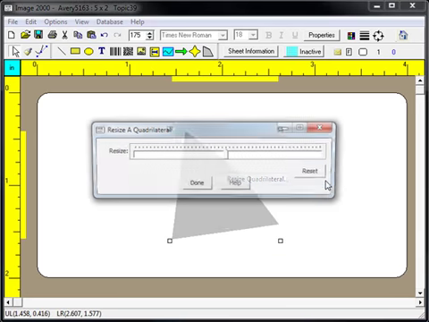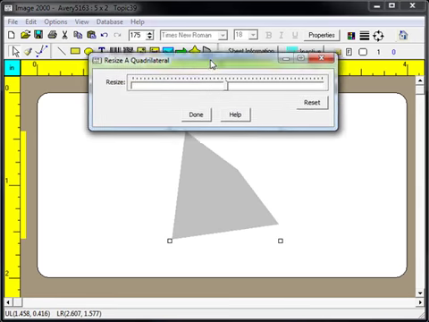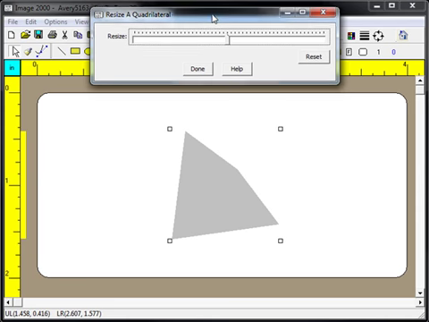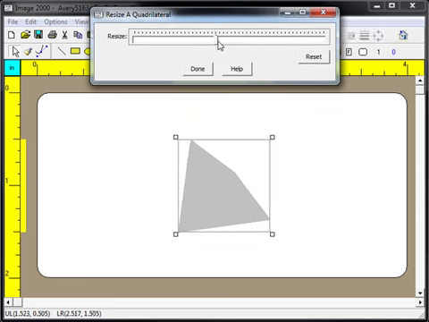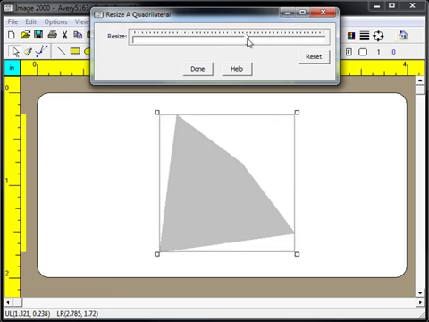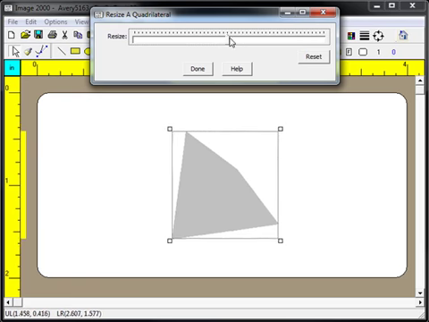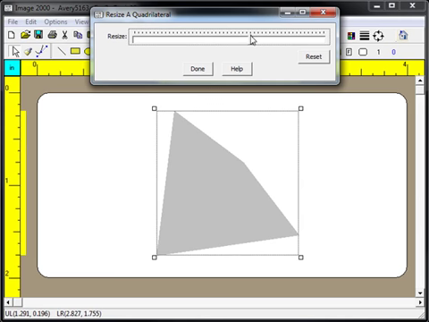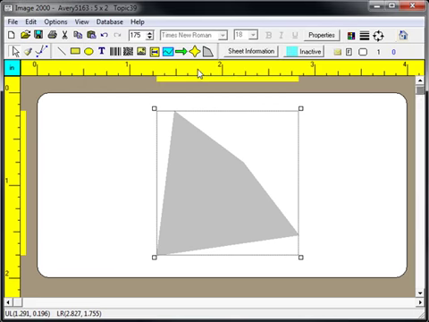A new dialog will appear with a slider control. Now you can drag the slider control to change the size of the quadrilateral. Note that the shape and aspect ratio of its parts remain proportional as you either enlarge or shrink it. If the slider reaches an extreme endpoint of its range, you can click the Reset button to cause it to be recentered, and then you can continue to drag the slider and continue expanding or contracting the quadrilateral.